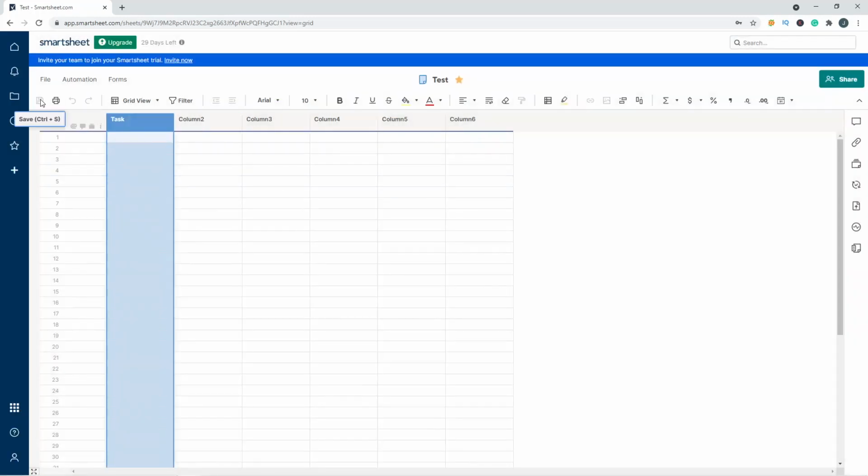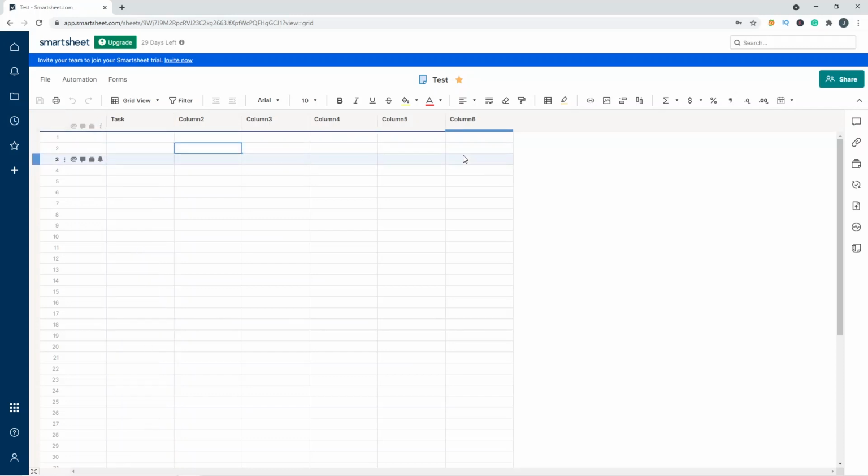You can use the save button, or you can use the shortcut as well. Control and S will enable you to save. There is also the ability to change your personal settings and have it auto save after a period of inactivity or after a set amount of time, or when you close a sheet. I will show you that later.